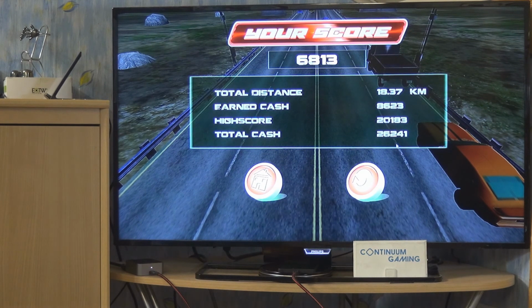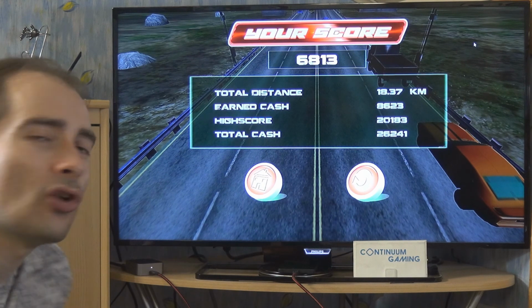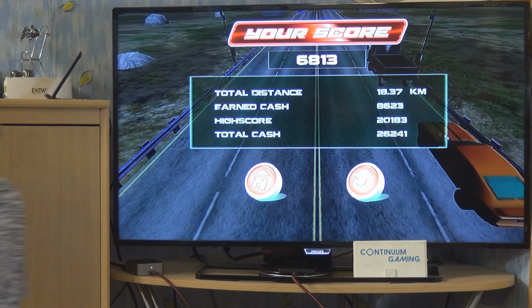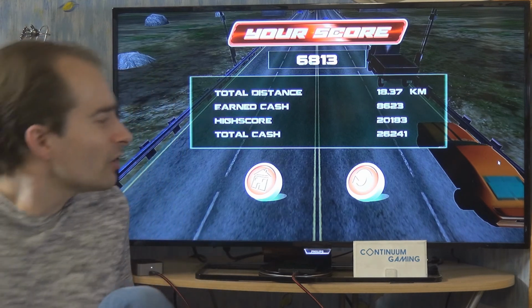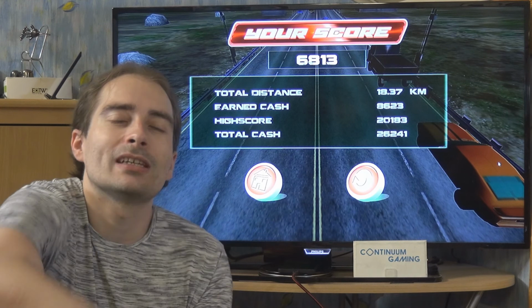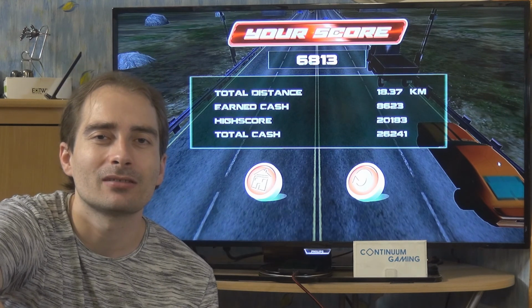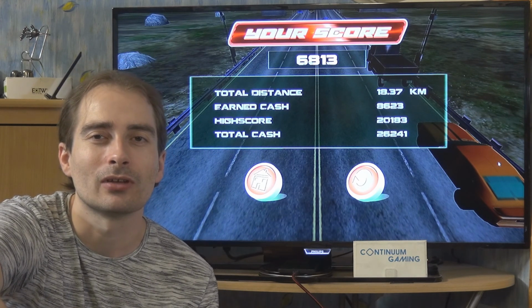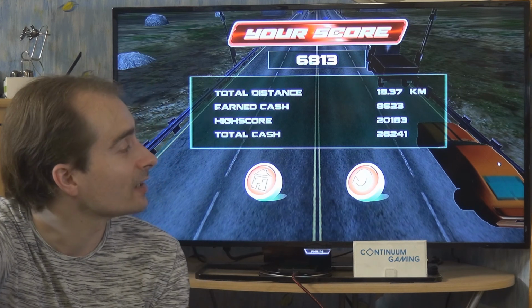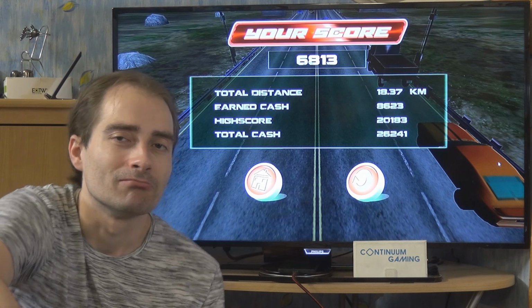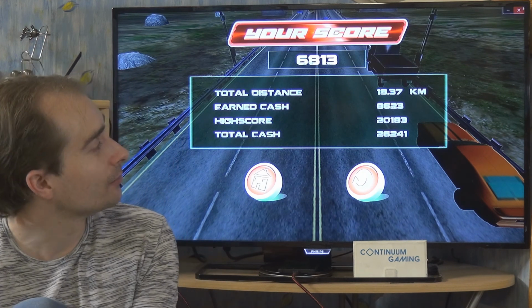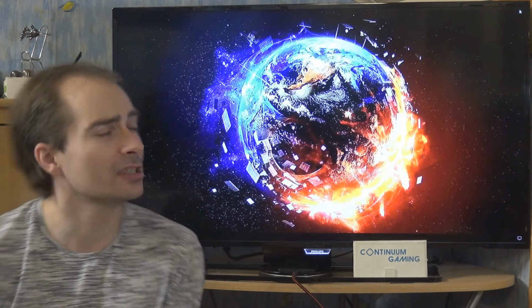And all you have to do in this game now is just hit your own high score, try to earn money to get the other cars unlocked and stuff like that. It's really quite fun. Not that hard to play, as you already could see, but a quite fun game if you want to try it out. Just try it out. It's in the Windows Store, and I would say it's more or less all I can say about it. So let's go out here.